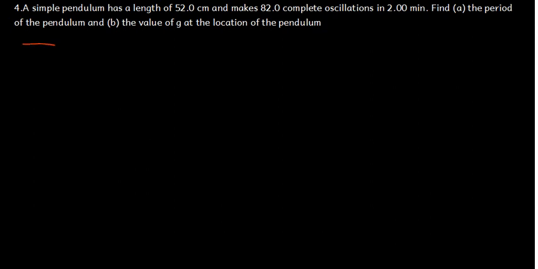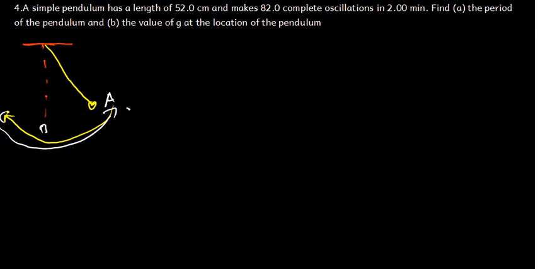So if this happens to be our simple pendulum, this is our simple pendulum, and then we are going to have this. It is swinging. So let's say this is point A, point B, point C. Now from point A all the way to point C, that is half. Then as it comes back to A, that is 1 cycle. So we mean that from A to C and all the way back to A again, that is 1 cycle.